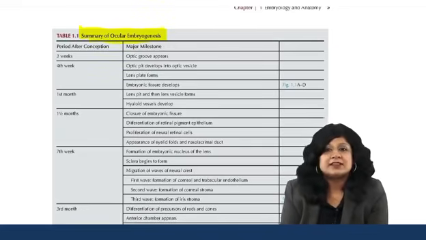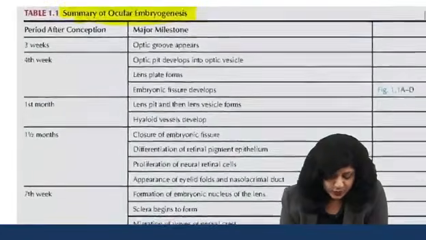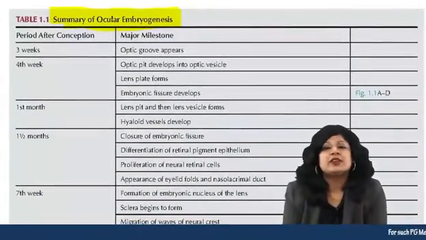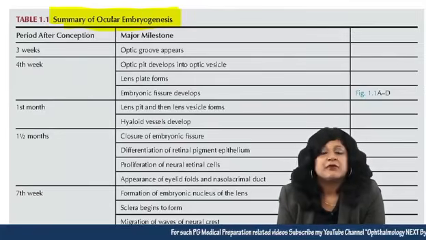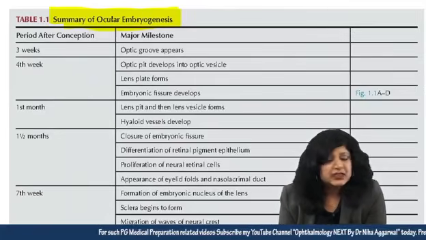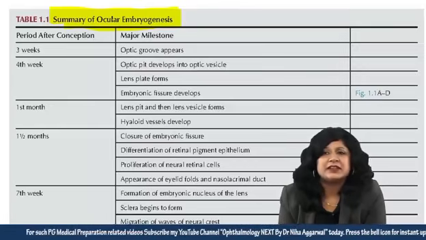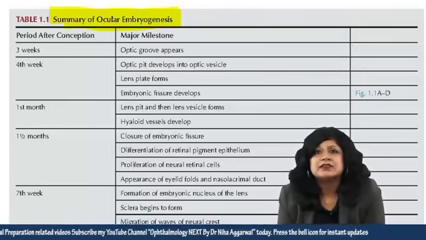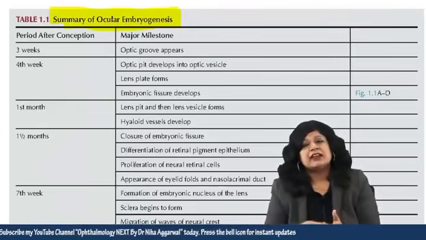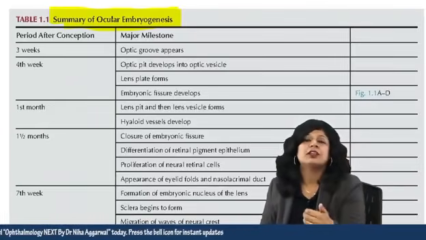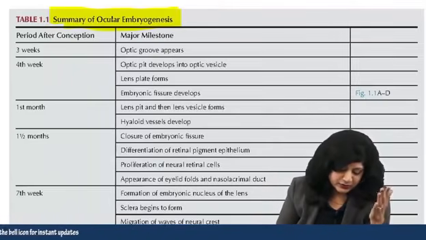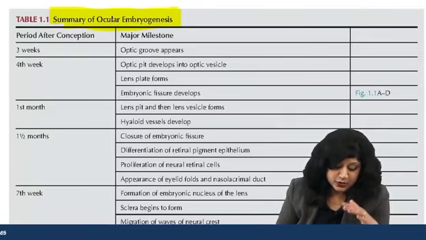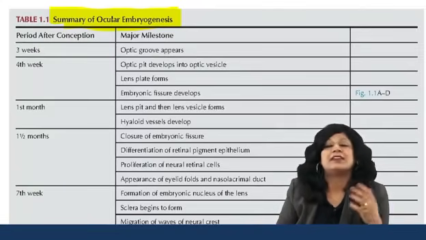Many times I get this message from the students: do we need to learn this? So actually you can know the sequence of events, but it is not particularly required to learn every week. Like, okay, we know roughly that it starts at the third week of gestation and goes till 9 to 10 weeks. So you should know that first it is the thickening that takes place, then we have the pit, then the sulcus, then the vesicle. But I don't think that you need to learn that exactly at 3 weeks we have the optic groove, and then at 4 weeks the optic plate, something like this.